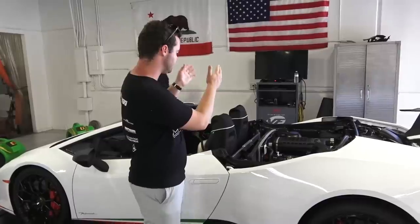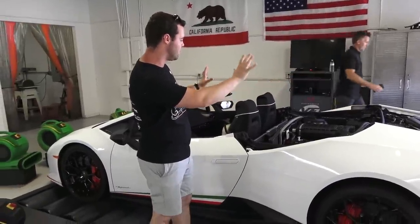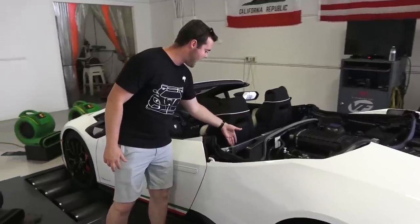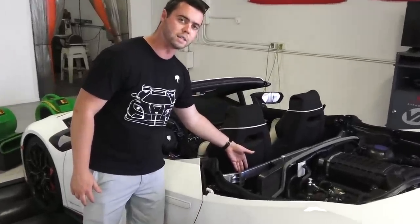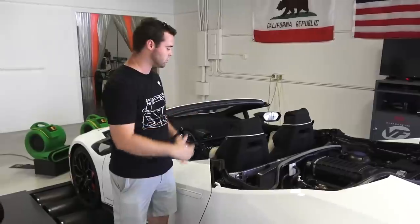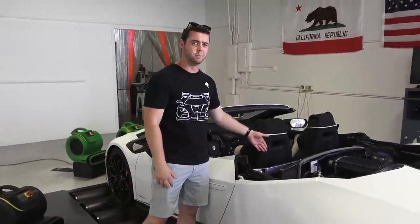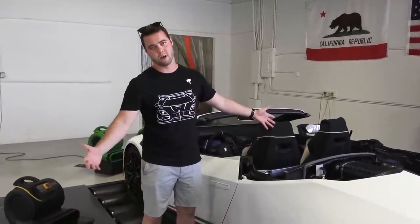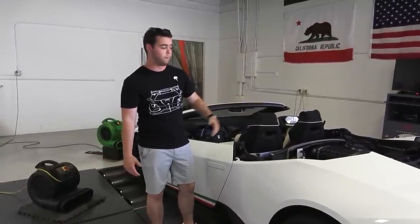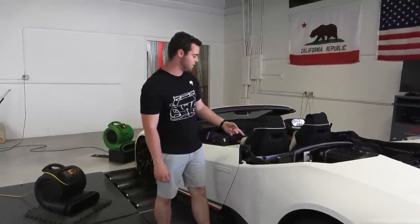You've got all of the ECUs and controls that are normally hidden underneath paneling. One complaint people have with the Spider is less leg room and headroom — that's because of the additional mechanisms required for the Spider layout. You can see where the back of the seat can go in max position, so you don't have that shelf like I do in the back of my car, you don't have that extra storage space, and the seat range is a little more limited. But you get to drop the top and experience the now-supercharged V10, which is a huge plus.